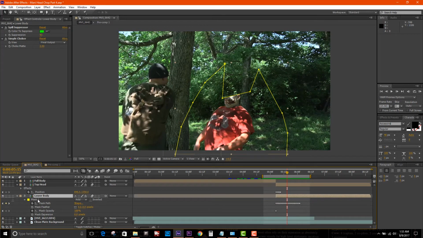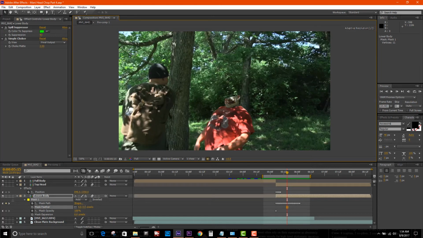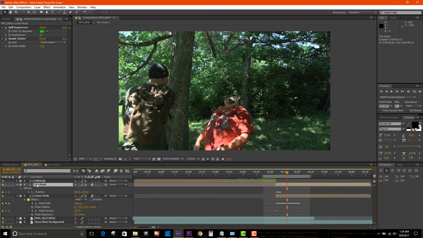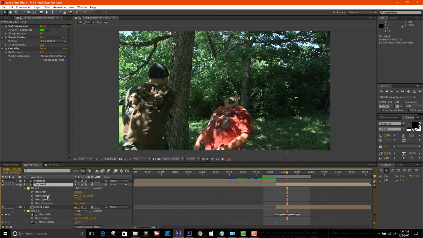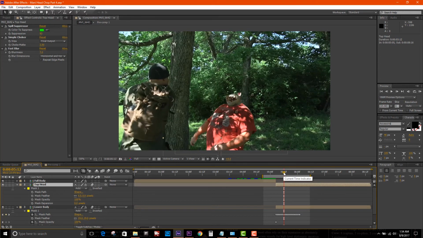And what we can also do, because this has happened so fast, but the edges are a little sharp on the top part of the head and also the lower bottom. So another thing we can do is we can click on these, and we can toggle off the mask points, and we actually feather the sections. And it doesn't take a whole lot, but we'll feather it up to around so it's not so sharp. And then again, also do that for the top head. And then if you hit M, that's a shortcut to go to your masks. And if you hit double M, that'll open up all the options for the mask you've created.